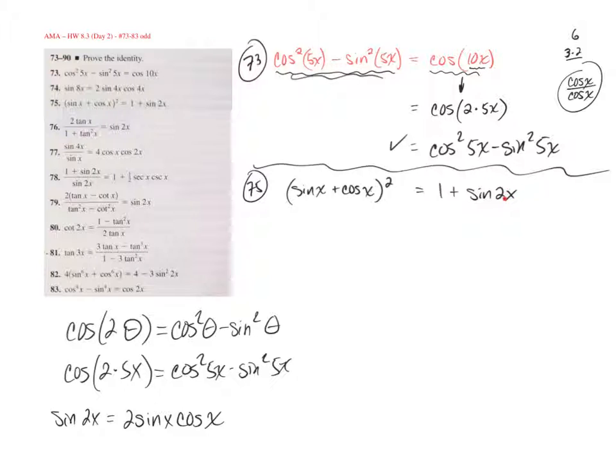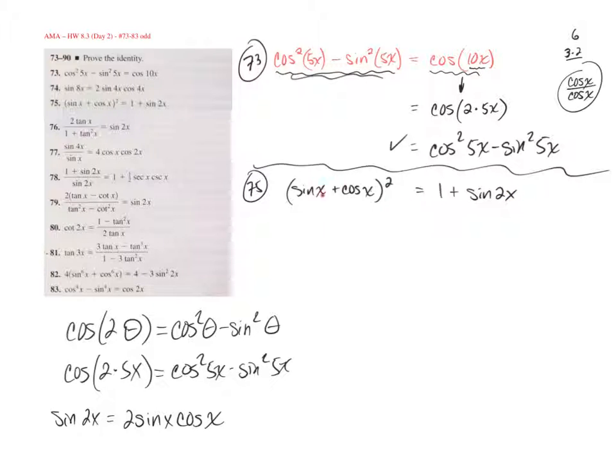Either we've got to turn this sine of 2x into something that just has regular x's, or we've got to work over here and maybe convert these guys into 2x's. So that's like the bottom line. There's only one approach to this. You've got to turn regular x's into 2x's or 2x's into regular x's.